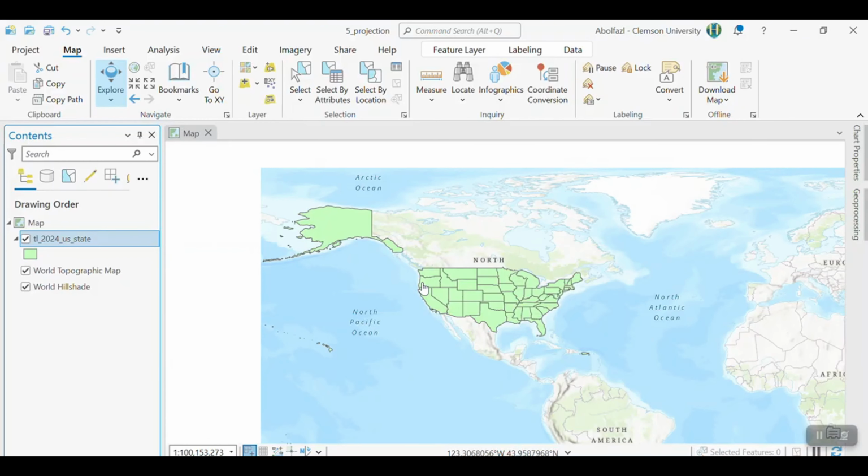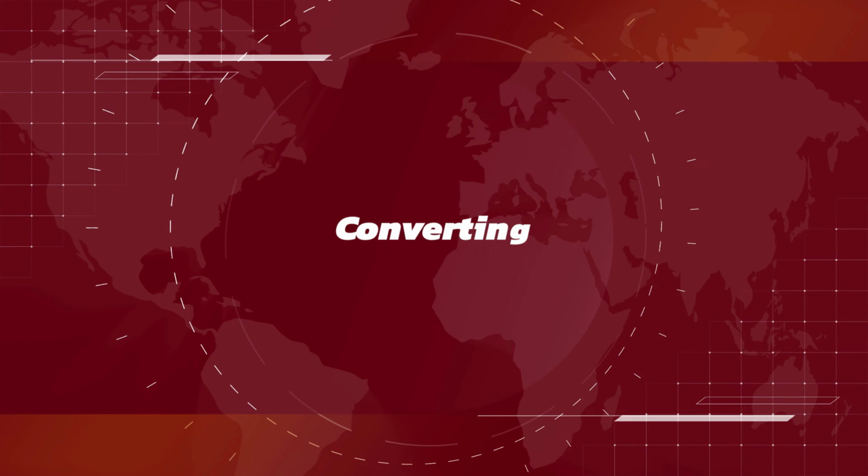Click OK. For some types of analysis, especially in the next few labs, when we are dealing with distances, when we are dealing with areas, like in spatial analysis, like in network analysis, we need to have a projected coordinate system. We cannot work with latitude and longitude in those types of analysis. The question is, how can I change the coordinate system from a geographic coordinate system to a projected coordinate system?